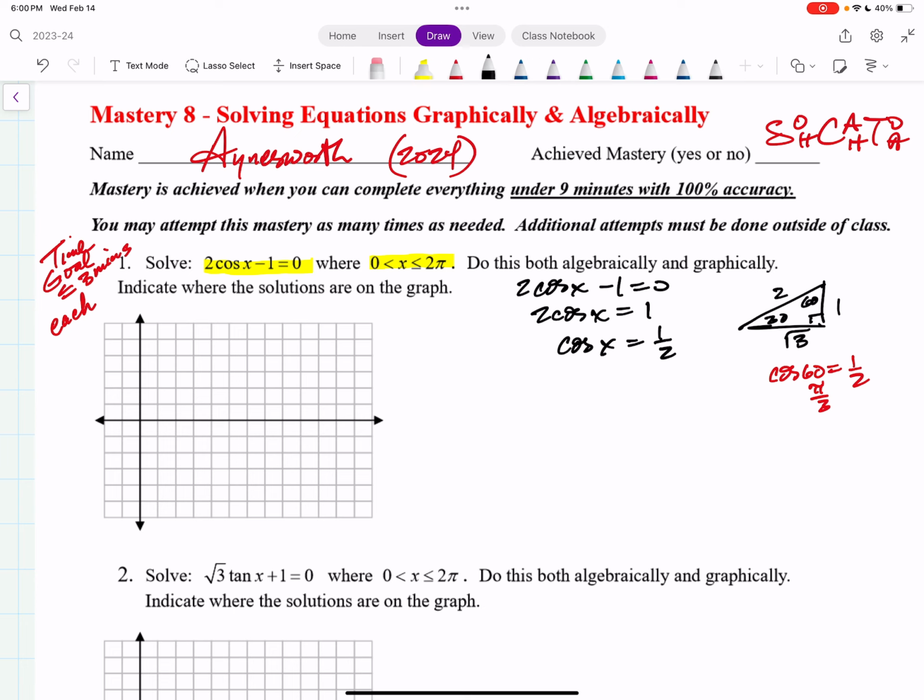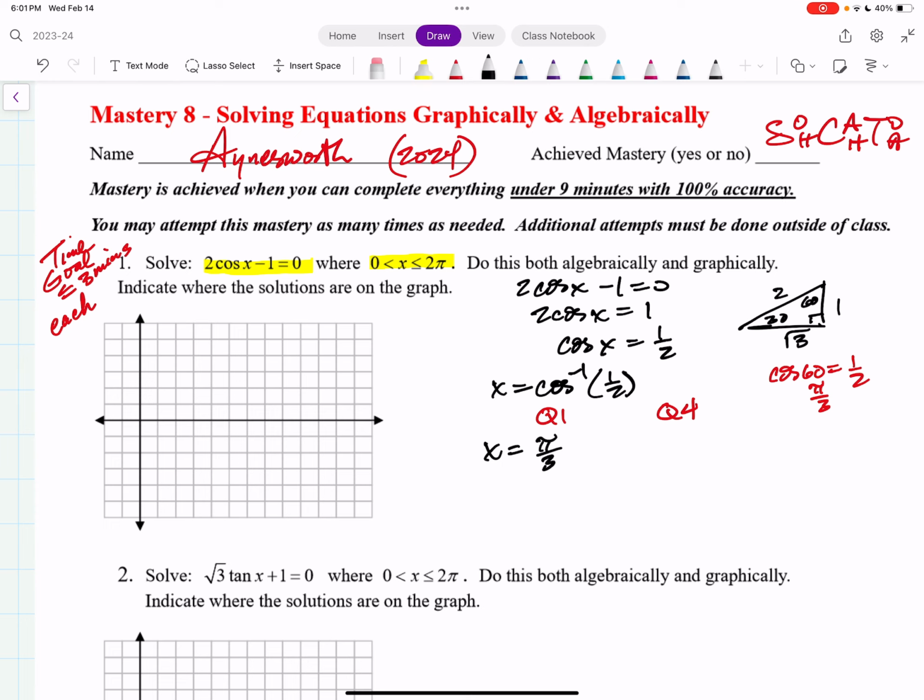That's a quadrant 1 answer. And cosine is positive in quadrants 1 and 4. So when we take the inverse cosine, x is always equal to the inverse cosine of whatever the ratio is here. I'm looking for an answer in quadrant 1 first, and then I get an answer in quadrant 4. Now, when you take the inverse cosine of 1/2, you're going to get pi thirds. So this gives you your quadrant 1 answer. That's what the inverse cosine gives you. And then after that, we're going to figure out how to get the quadrant 4 angle. So first, x is equal to pi thirds.